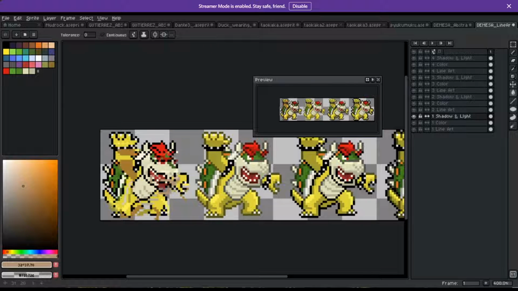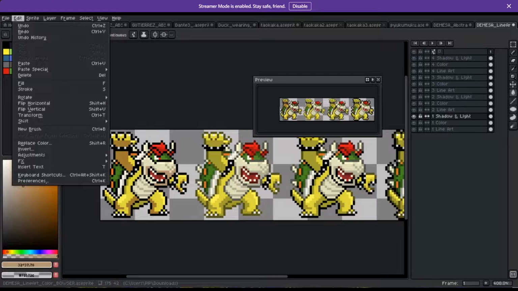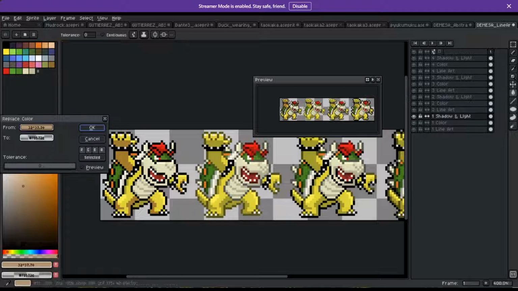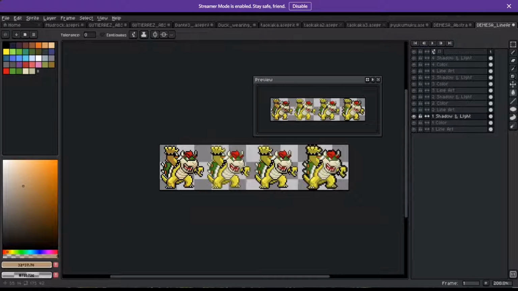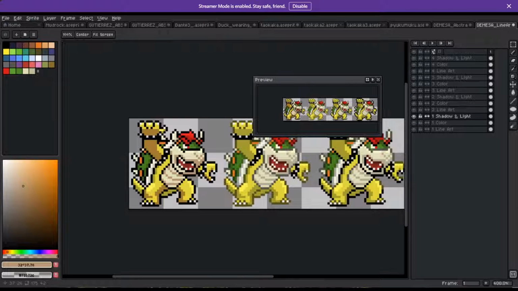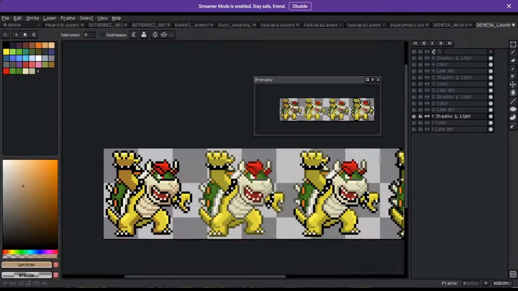Okay. Now, an easier way to do this actually is to go to Edit, Replace Color. You select the color that you're replacing, select the color you're replacing it to, and click OK. And then there you go. So, makikita mo, this is starting to look a bit more vibrant than the ones that are here sa kanan. Right? So we're also going to do that here. We're going to shift this a little bit closer to purple. And the result is just something that's more vibrant.